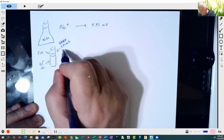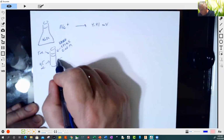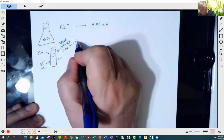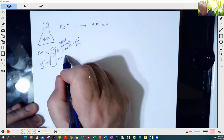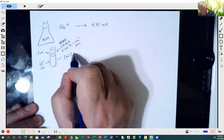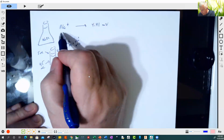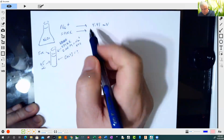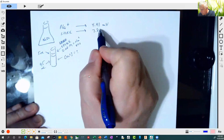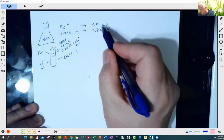And this is going to be 2.08 molar. These are high concentrations. And this is our unknown. This is our Na plus, which is unknown. And then we do our spike. And this gives us 7.82. So this is a good standard addition. We roughly doubled our signal.